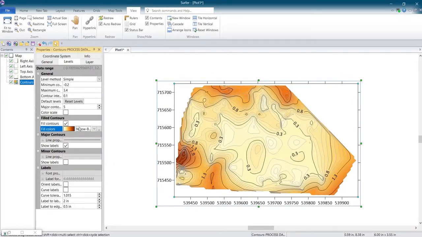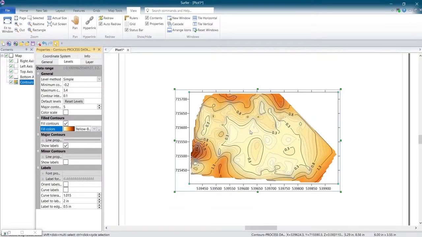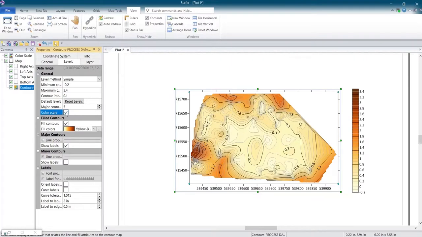And also I want to bring in the color scale bar for my contour in order for me to know the values. You can do that by coming to color scale on this general tab, then click on this box. Now we have our color scale on the screen.